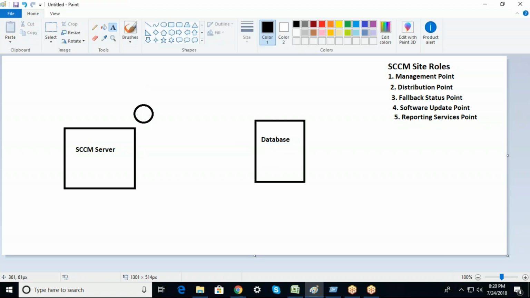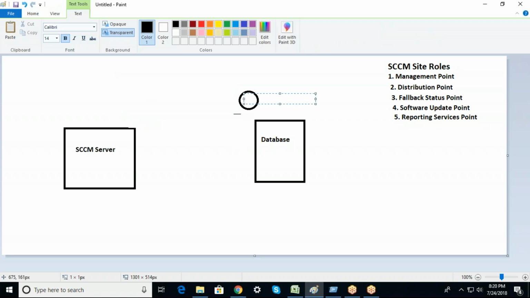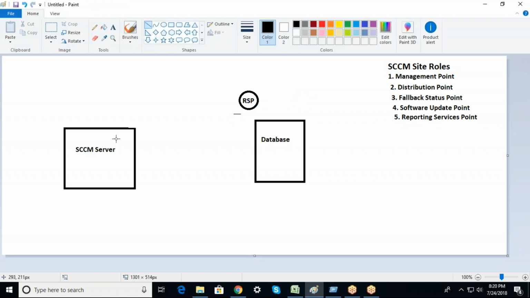Basically you install the reporting services point here on the database server, which is called reporting services point, which contains all your reports. And in SCCM, you can integrate the reporting services point in the SCCM console to get the data from the database. So this will help you to get your reports.